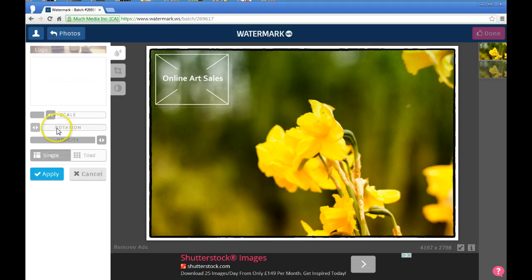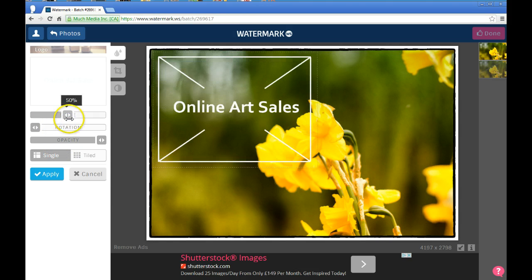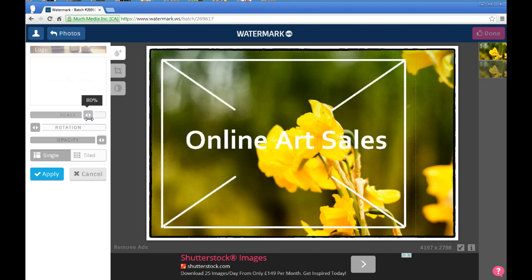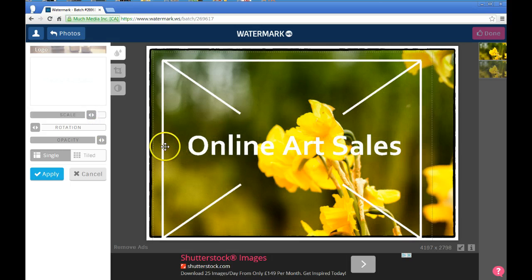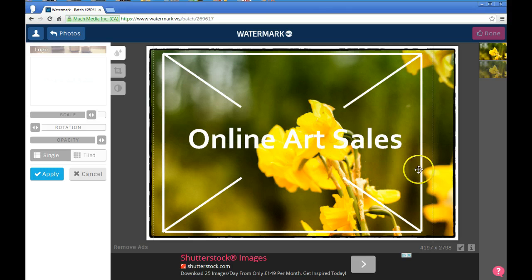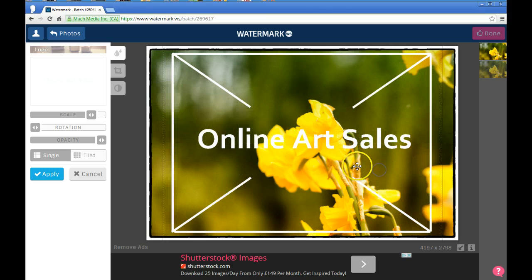It's quite small there, so I'm going to increase the size of that a bit more, and just a fraction more, I think, or maybe, yeah, that'll do, and then reposition it so that it's in the middle. So now I have a logo that sits over the top of the image.